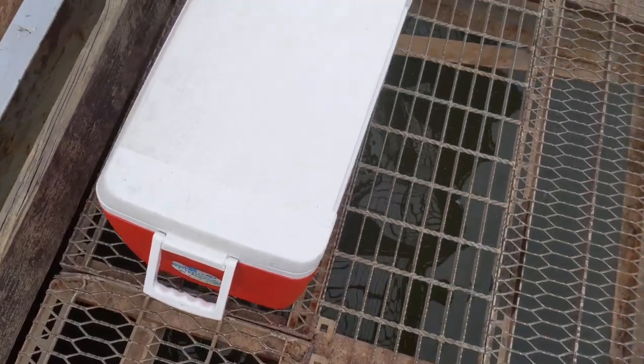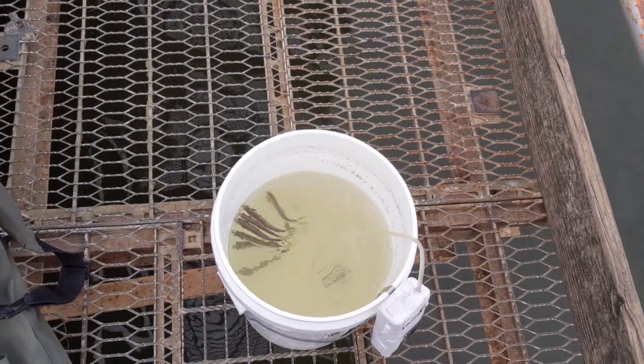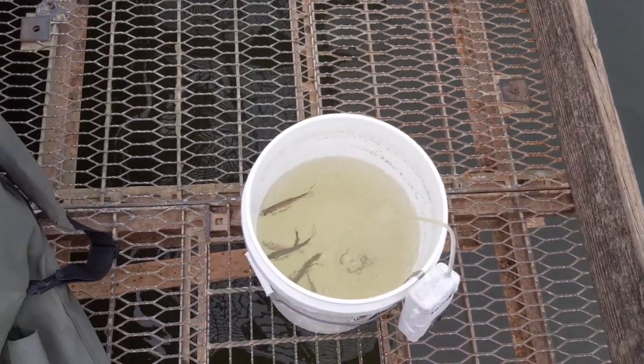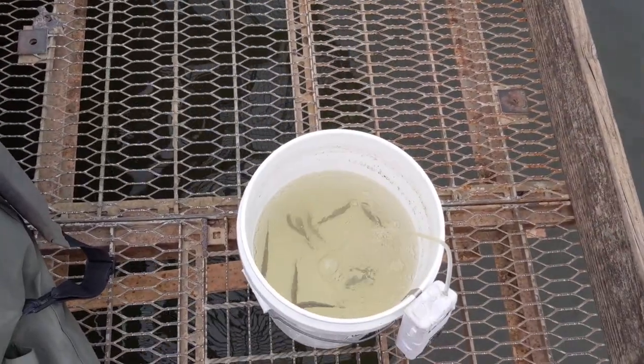You're also going to want a cooler. If you're keeping the bait for later, you're going to want to put the bait directly on ice. If you don't put the bait directly on ice and it's in the heat, if it heats up too much it's going to get really mushy and the bait is useless. If you put it in cold ice water or just ice directly, it's going to keep a lot longer. I'm not going to salt this threadfin yet or dry it out — I'm going to put it in my fridge, more towards the back so it stays colder but not frozen. This bait should keep for at least a week or two with this method. Just don't let it get too hot even when you have it in your cooler when you're going fishing.